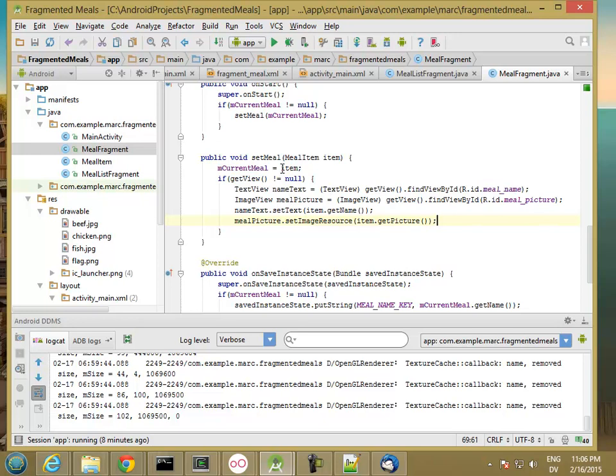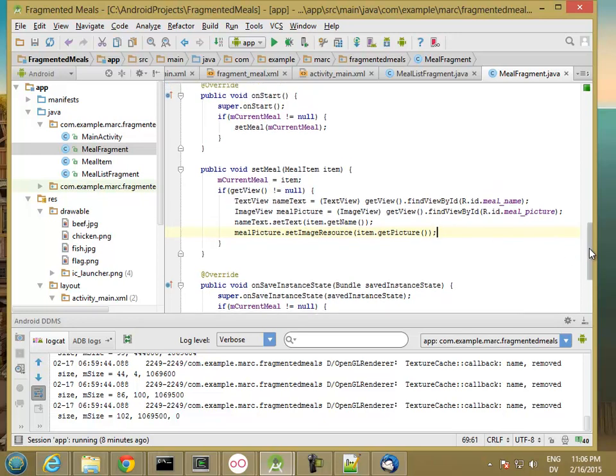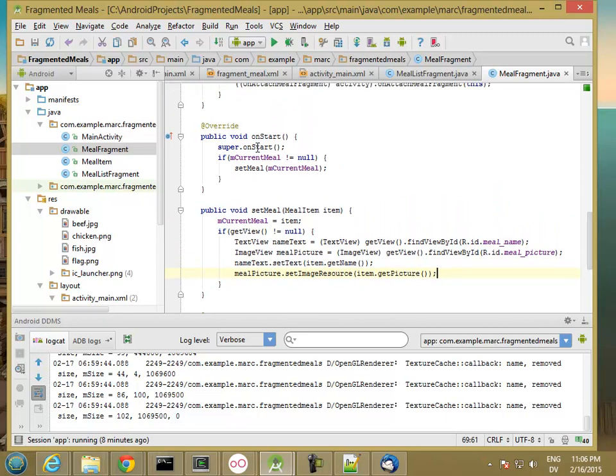If the view is not ready, then what's going to happen is at a later point, onStart's going to get called. And since I've set mCurrentMeal to the item, this will exist, and so I'm going to set meal of current meal. So if the meal fragment exists, it will happen right away. If the meal fragment doesn't exist, it will store the current meal and then update the view later when it's ready. So that should be everything.